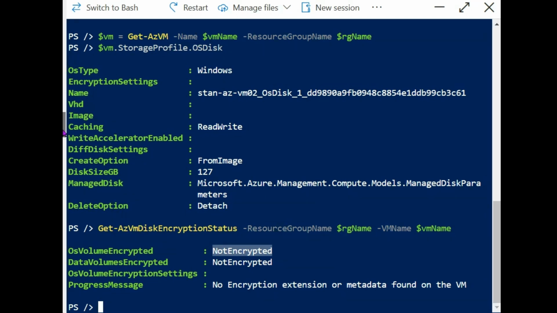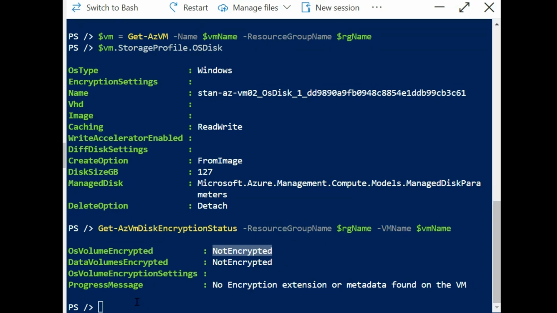Now let's perform the steps to create the key vault first, and then we can set up the key vault to support the disk encryption. So let's do that. If this particular command doesn't work for you, then possibly the Microsoft Key Vault provider in your subscription is not enabled.